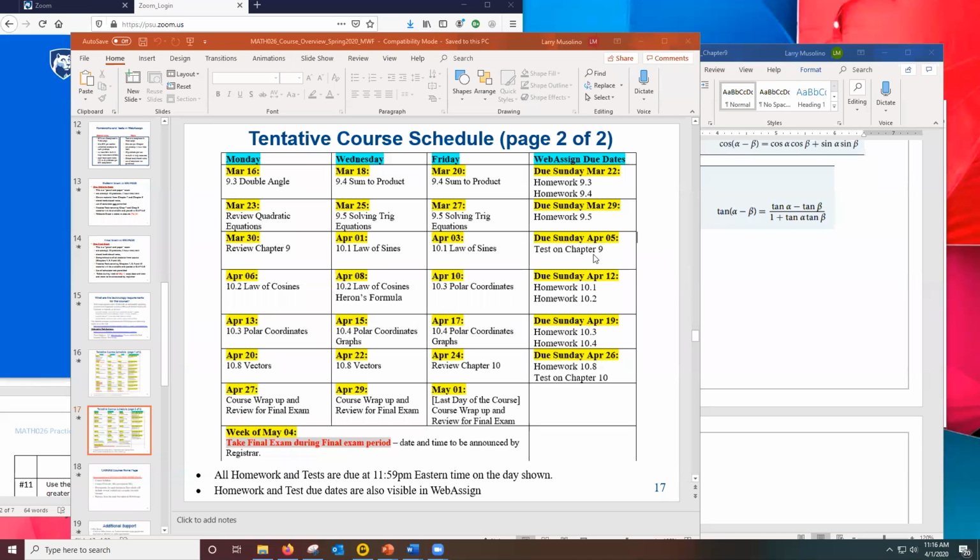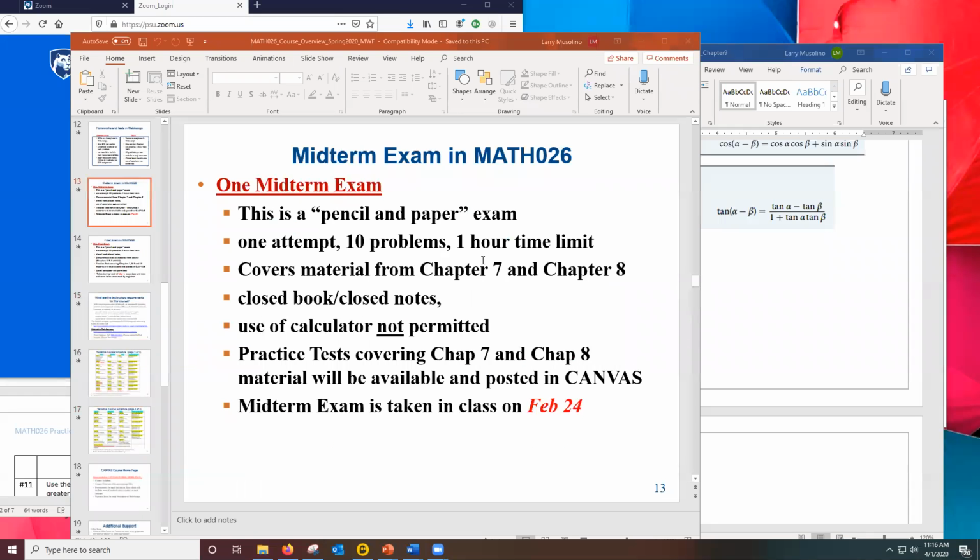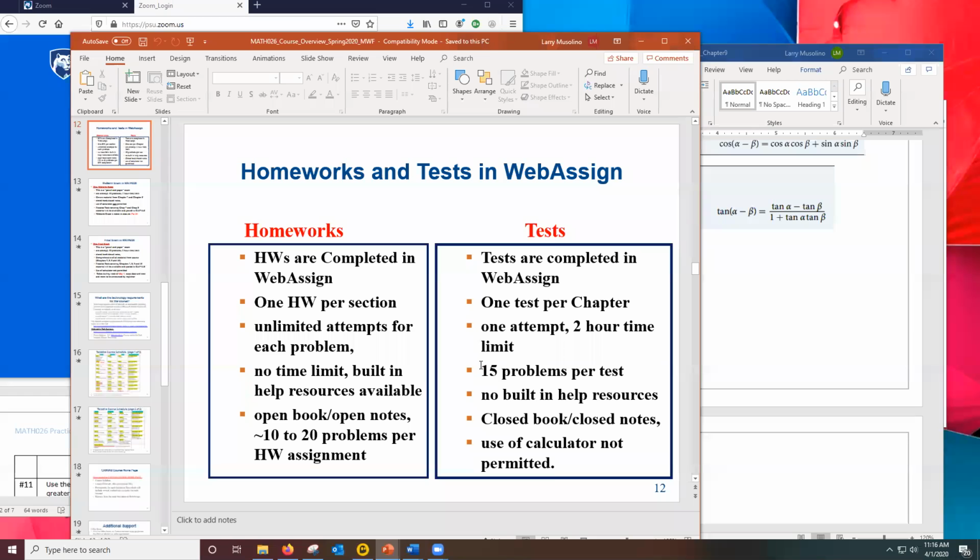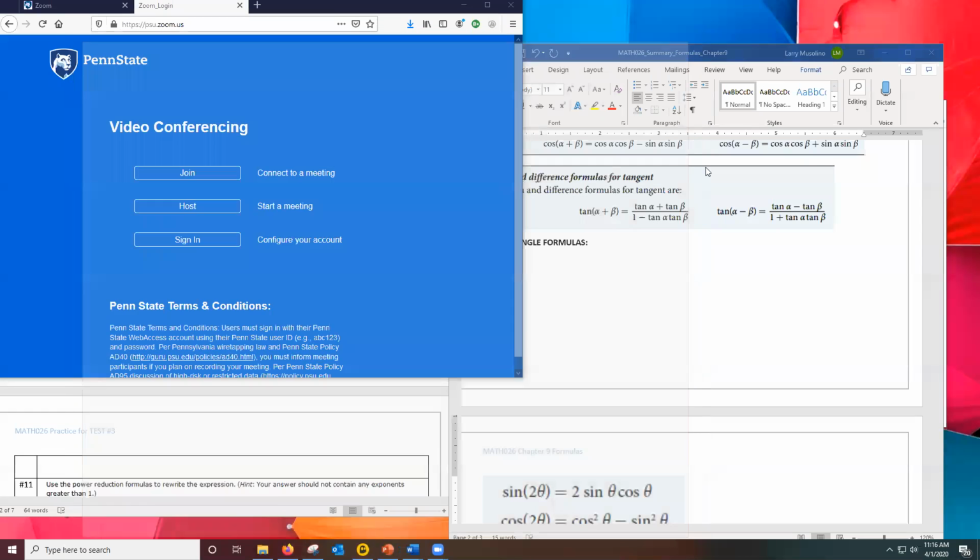And also, it's a good idea to work on this test while these concepts are still fresh in your mind. Okay, so I would say once you review the practice test and you're feeling comfortable with the practice test, it'd be a good idea to take the actual test in WebAssign. Remember that actual test is 15 problems, 2 hours. So you do have to be ready to work efficiently, and you have to really know the concepts going in to the test.